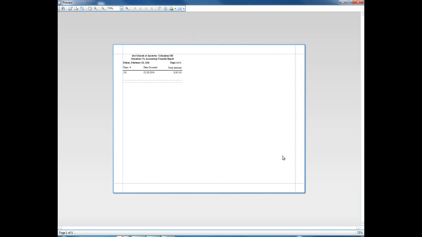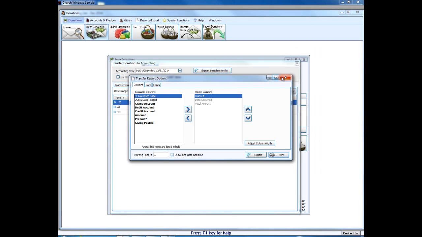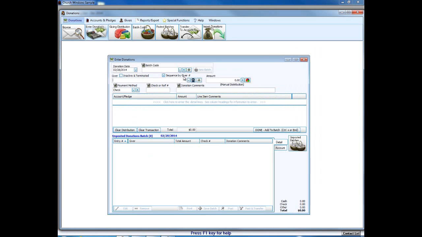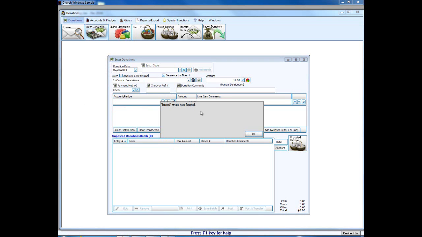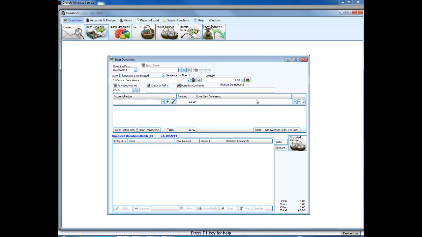One of the things I was going to show, and I completely overlooked it, folks, I'm sorry, is when I was back at the Enter Donations window, when I choose something and enter it, when I come down to my account/pledge, Handbells is not in the list to post to, hence, again, showing a demonstration that inactivating accounts really does work. So accounts you don't need, since you can't oftentimes delete those, mark them as inactive. It'll still get it out of your way for the most part, at least out of your transactions for posting.